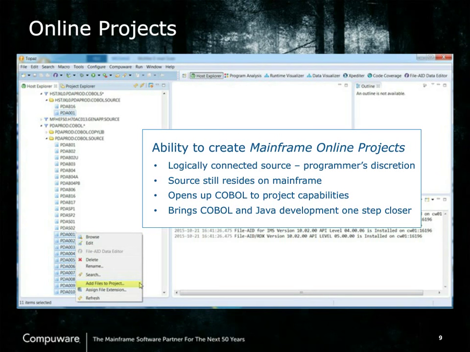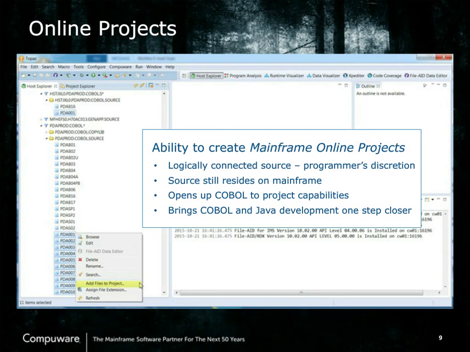One of the objectives of Topaz is to make the programming experience of the COBOL programmer very similar to the programming experience of the Java programmer. It's built on Eclipse, which is the de facto IDE for Java development, and so we wanted to take all the good parts of the Java development process and introduce them for the COBOL development process. Really where things differ is just where that pencil meets the paper, where you actually go in to make code changes, and either you're coding in COBOL or you're coding in Java or you're coding in PL1. That's where the actual differences are, and we try to keep it as consistent as possible in all of the processes.